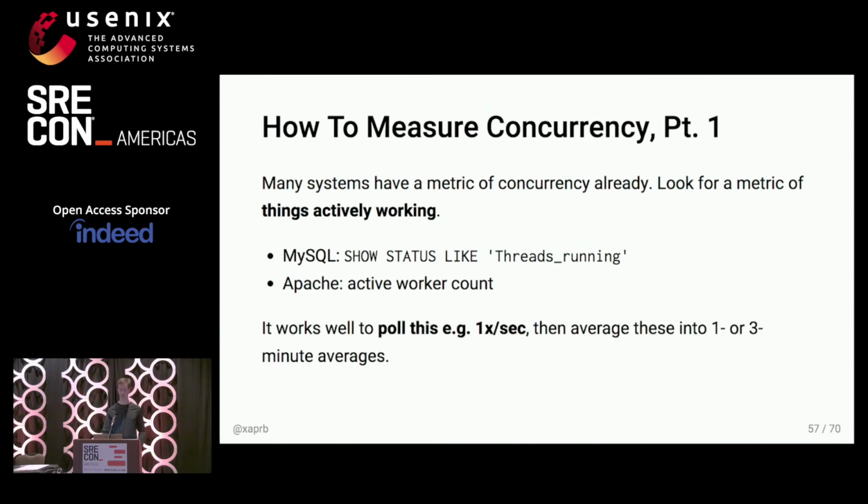And for those that don't, what you can do, sorry, I'm getting a little ahead of myself. So what you do is you just poll this variable and get lots of samples of it and average them together over some period of time. And in my experience, it works well to do like 1 minute or 3 minute or 5 minute averages. And what you end up doing is you want to get lots of these. Like you want to get points that have high concurrency and points that have low concurrency. So if you have a daily pattern of traffic that goes like this, then measure a whole day so that you get the low part and you get the high part.